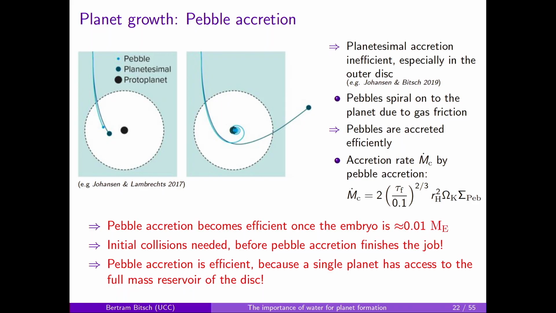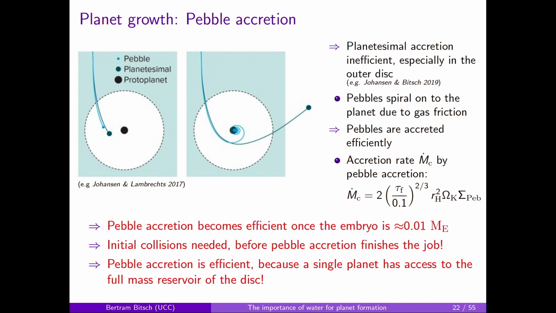There's the idea you can of course accrete the other planetesimals, but you can also accrete these small pebbles. So you see this here in the cartoon. We have our planet here, and then we have here in the dash the Hill radius of the planet, so where the gravity of the planet dominates over the gravity of the star. Then we see here a pebble and a planetesimal coming in. You see the planetesimal is mostly scattered away, and the reason for that is that you actually need to hit the gravitational cross-section with your planetesimal, which is much smaller than the Hill radius.